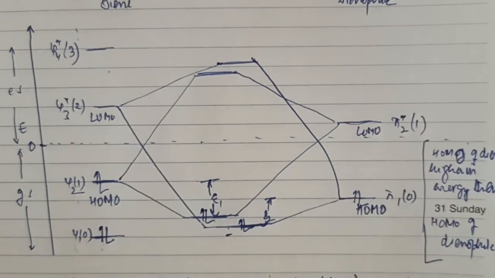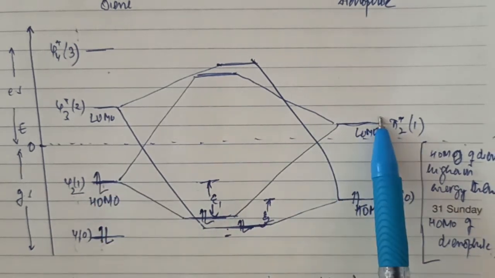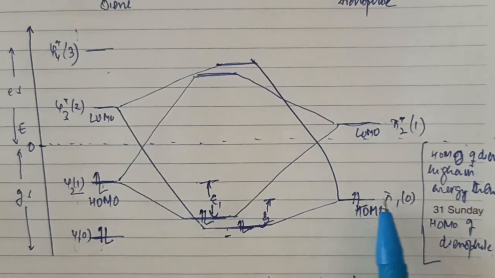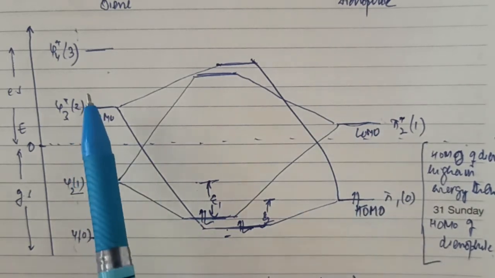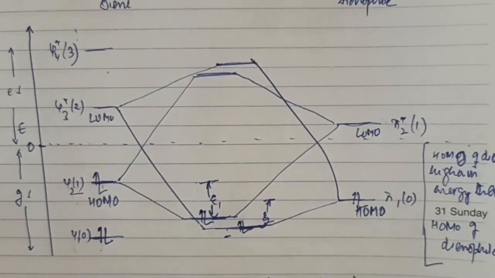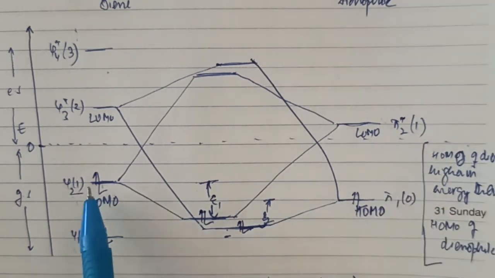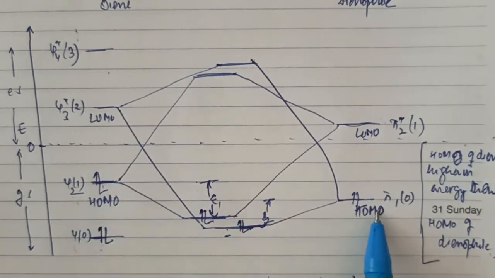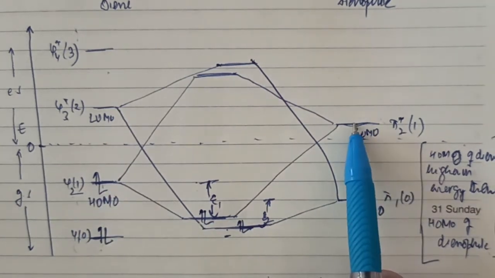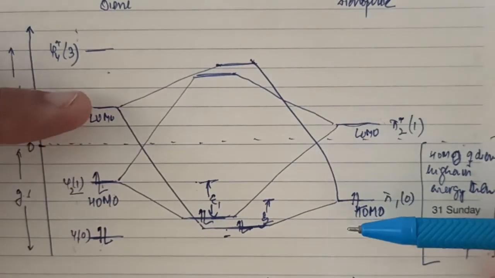Now, regarding the extent of stabilization, we've said that you can take any HOMO-LUMO interaction in the FMO approach. You take the HOMO of the diene and the LUMO of the dienophile; this would have a similar result in terms of reaction conditions. And if you take the HOMO of the dienophile and the LUMO of the diene, it will have the same results. However, since the energy gap between the HOMO of the diene, as depicted in this case, and the LUMO of the dienophile is less, you see, this HOMO is higher in energy than the HOMO of the dienophile, and this LUMO of the dienophile is lower in energy than the LUMO of the diene. So if you look at the energy gap, this one is small, while this energy gap is large.